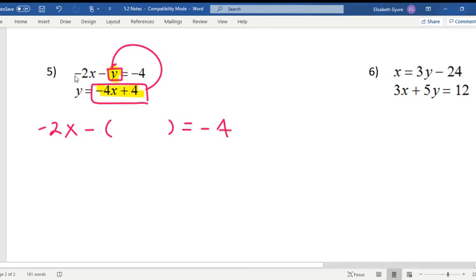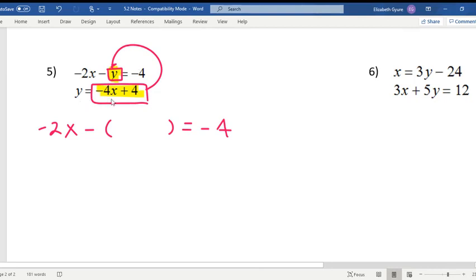Now again, I know this is super tricky, but what you want to think about, guys, is don't these problems have two variables? When you're solving for a number, do you want two variables? You want one variable. Two variables, that's bad. That's a lot. You want one variable. We're trying to figure out how to rewrite this with just one letter. Basically, what we're doing is we're throwing y out. We don't want it. We're just going to look at the x's. So that's why instead of y, we throw it out and we just put a nice big open set of parentheses. We're going to change it into something else. We're going to change it into something we want.